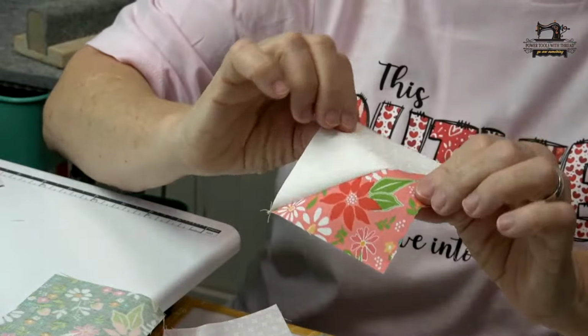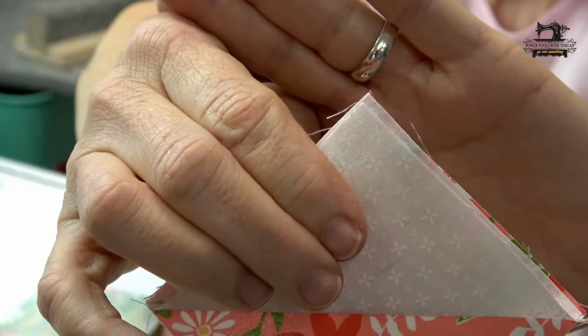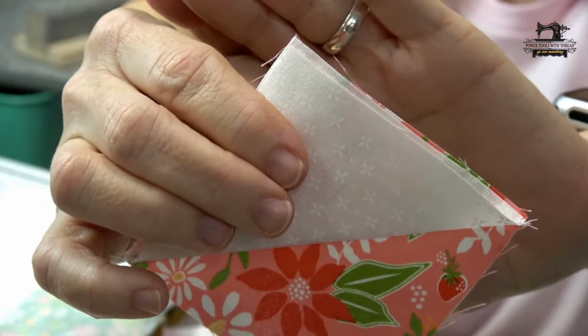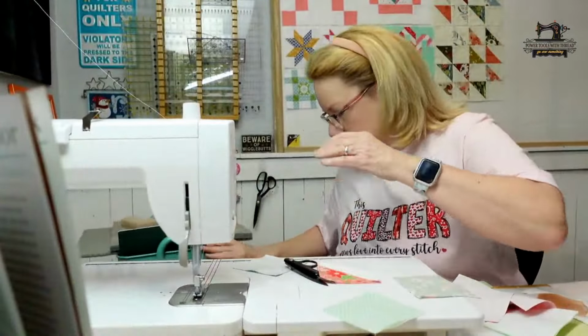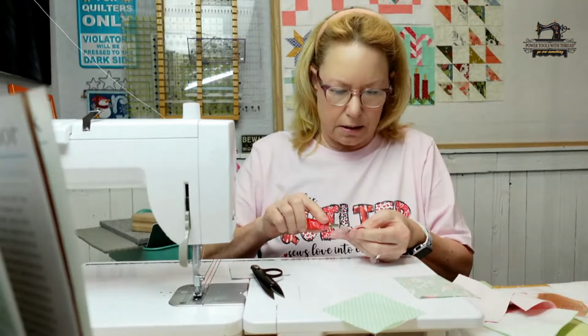And when I go to pull it up, it's a little off. See that? It's not correct. That's a bad corner, and that happens. So when you see this, don't stick your head in the sand and think everything's going to be fine, because it's not. You're going to get a bad 1/4 inch seam, and you're going to be mad. So I need to unpick this and get it right.